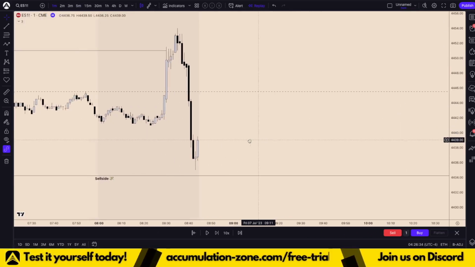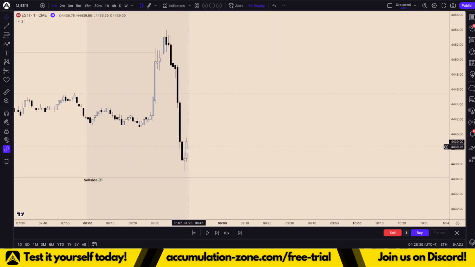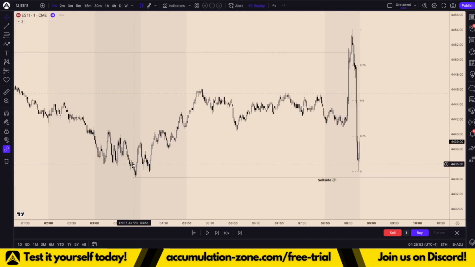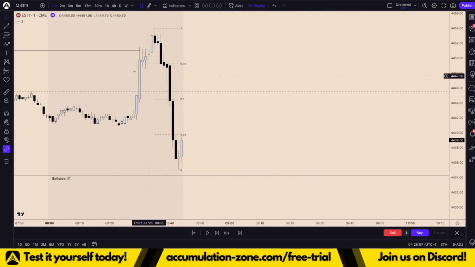So now we're on the 1-minute time frame. Here, this is our rejection on the 5-minute time frame, so we can simply drag our premium and discount tool right here. So everything above 50% right here, the 0.5 level, is considered a discount for a short into our sell side target, which would be the London session low here. So, and what do we see here?